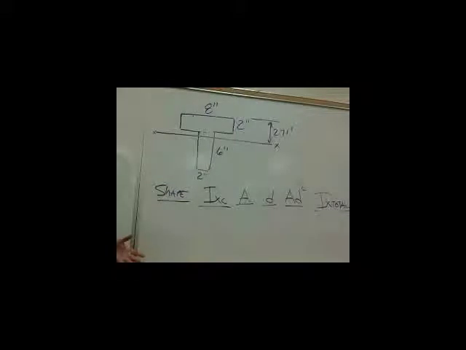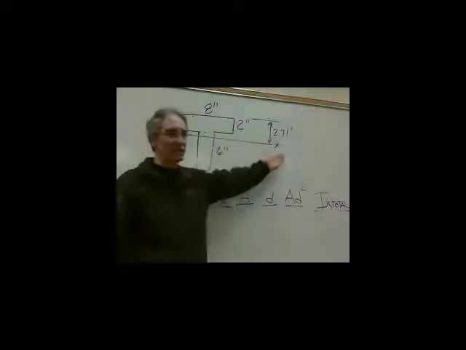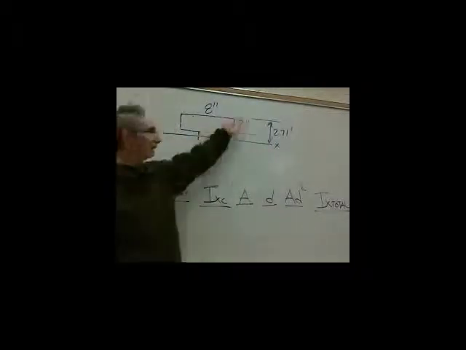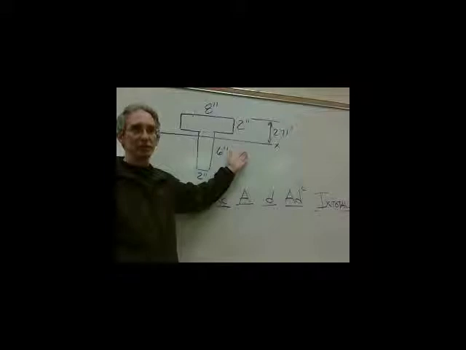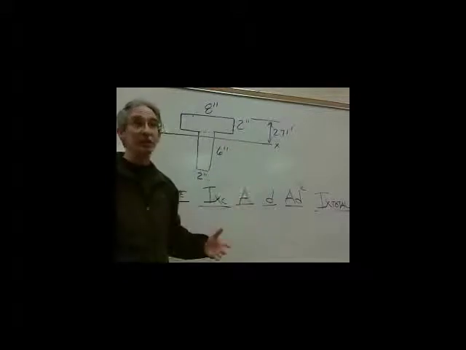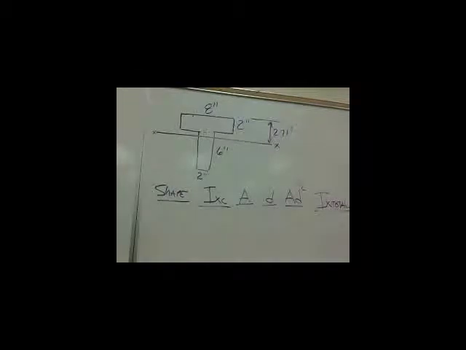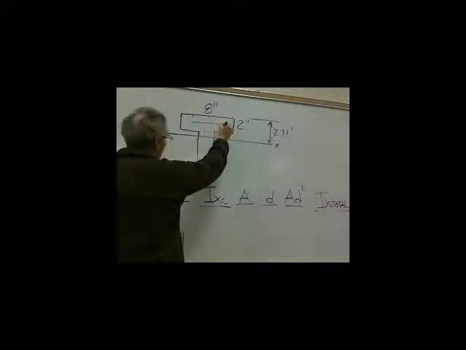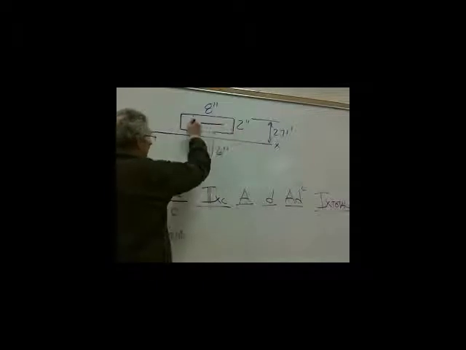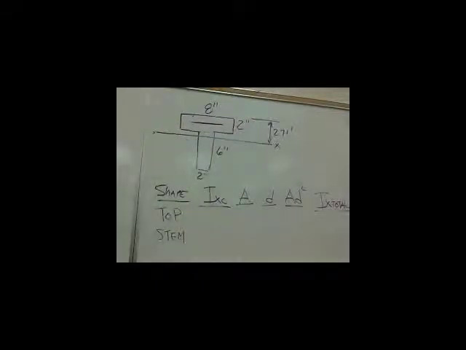So, and then here's the deal. I want the moment of inertia about this x-axis, which lies down 2.71 inches from the top. That happens to be the centroidal axis, and I already know that because I figured this out previously by doing centroids. All right? So, the shapes that I have are just, let's say, top and stem for the top rectangle and the stem rectangle. Okay? The centroidal x-axis for the top rectangle lies right there.